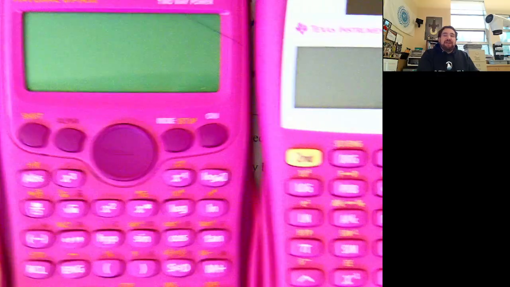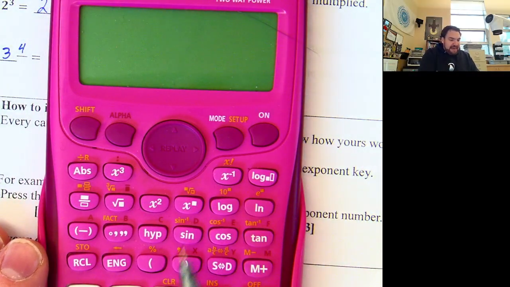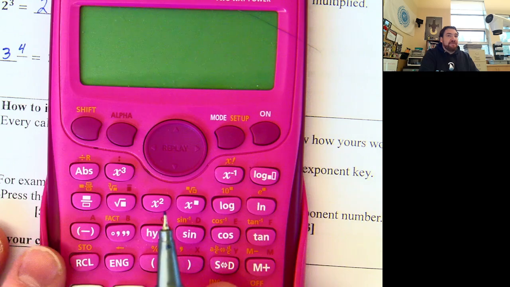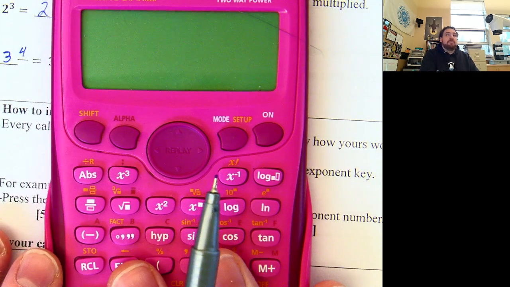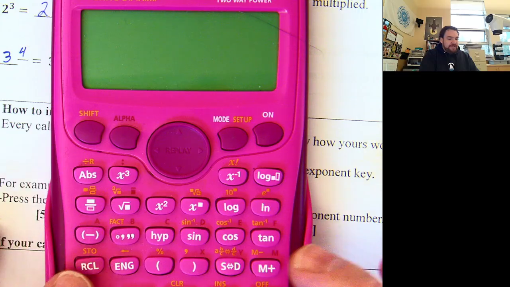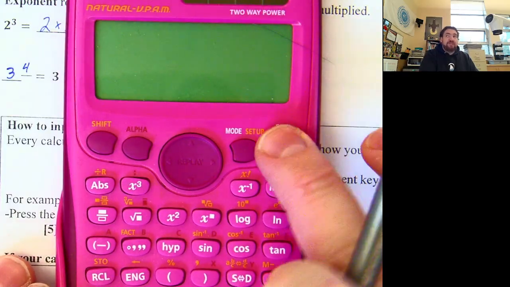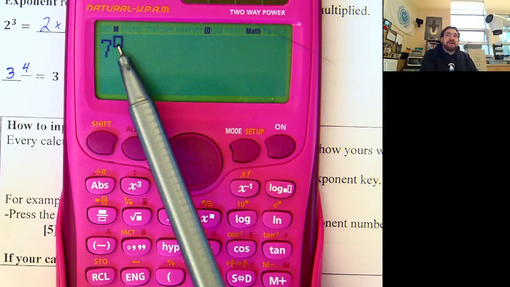This pink calculator here on the left, the button is different. It is an X to the box button. It's that guy right there. This is my absolute favorite calculator of all the ones I own. That button is the power button on this calculator. So if I got 7 to the power of 3, I would turn it on first, and then I would push 7, and then I would push this X to the power of box button. And it creates a little box up there.